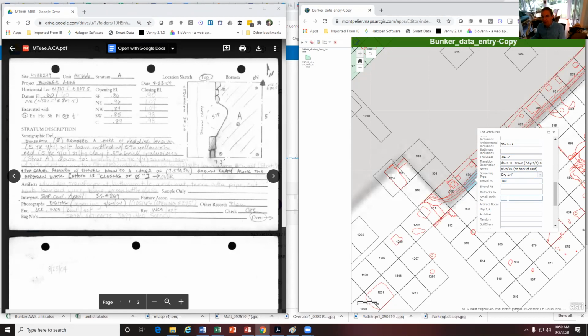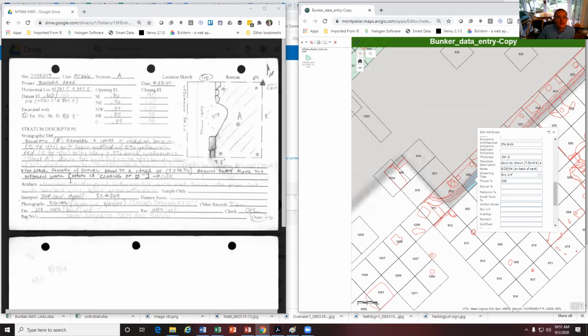You can also put that under notes as well. If it says jackhammer, or anything bizarre, or anything you don't know what to do with, just stick it in the notes, and that'll record it. And under artifacts, the only thing we put is anything unusual, because typing all this stuff out is not useful information. The only thing we want to use artifact notes for is if we needed to find an artifact bag.